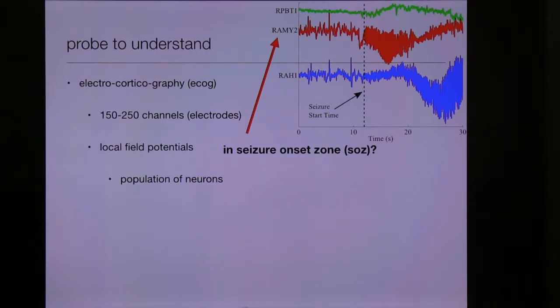What does channel mean here? Is it the location? Channel basically is the spatial location of that electrode. So you do spatial observation? Absolutely. Both temporal and spatial observation. And how many neurons does that aggregate? Probably millions, each electrode, yes.